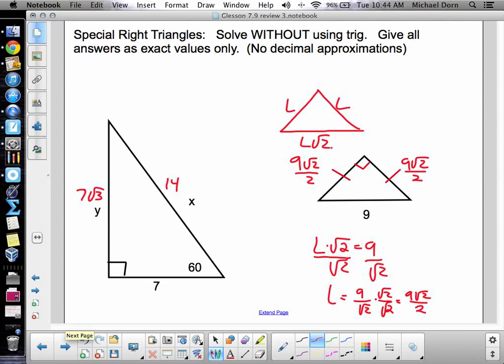Now, even if you just got so far as this, leg times square root of 2 equals 9, so leg is 9 divided by root 2, and you made a mistake in the rationalizing part, you still get most of the points that way. So always show your work. Always show partway through. Show how you're setting it up. I've got too many people who just want to write down the final answer, and they write 9 over 2 or something like that. You've got to see how you found it. If you show me how you found it, I can definitely give partial credit, which is nice.